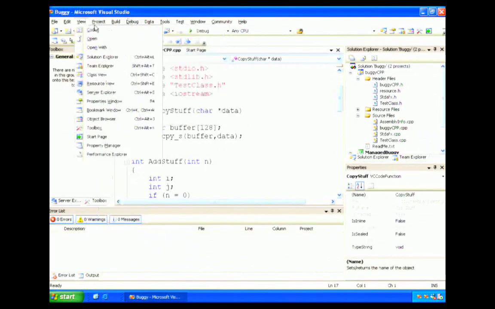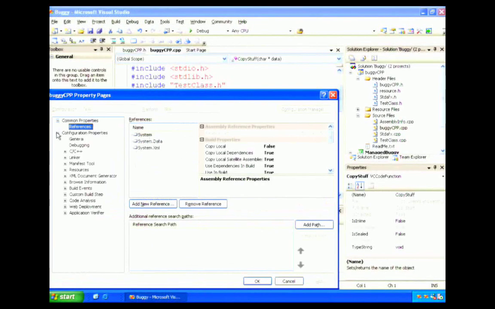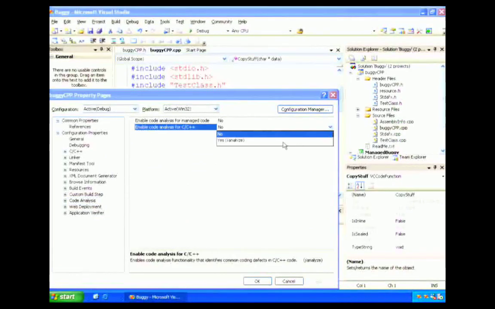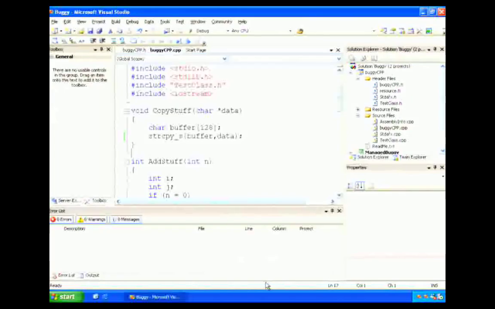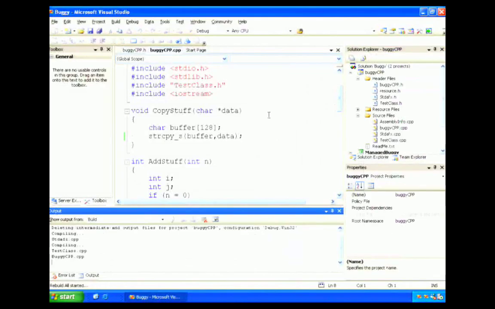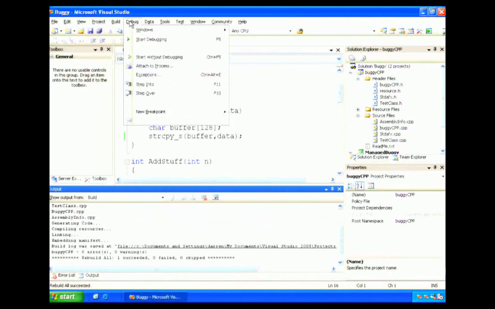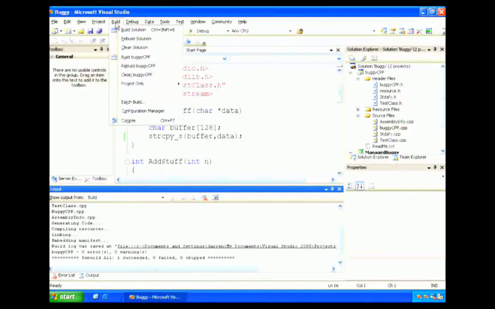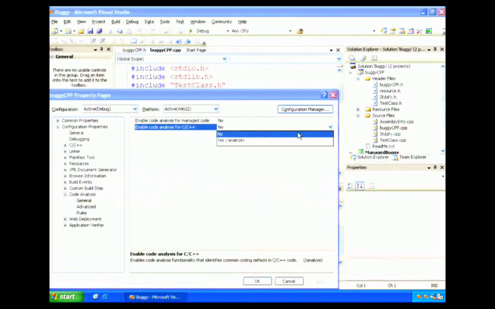If I go and turn on, in my project properties, my code analysis for C and C++, you'll notice the first thing, it's now /analyze, not /prefast. The next thing you'll notice is when I run this, the first errors I'll get if I'm using beta 2, which I actually did, I save it? No, I didn't save the thing. If I turn this on, might help.